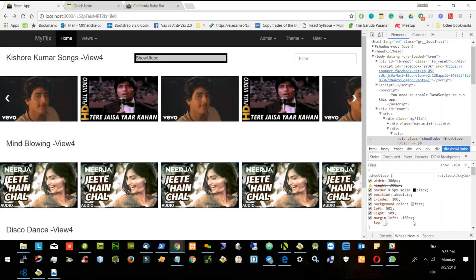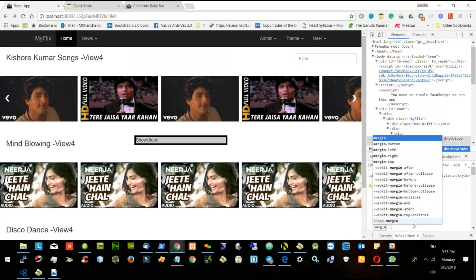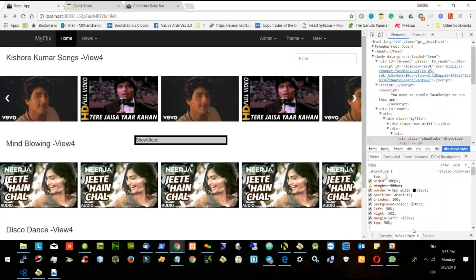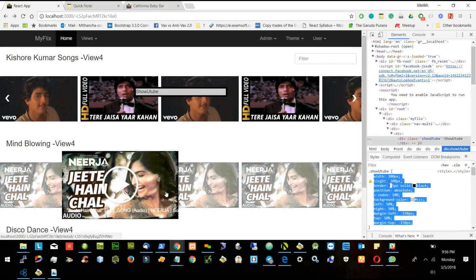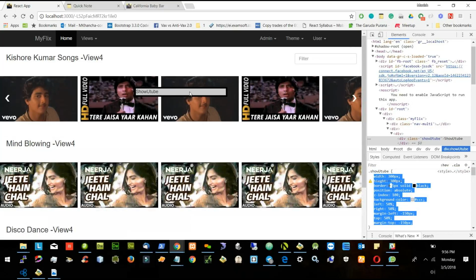Okay, so then top I will make 50%, and I'll make margin top equal to minus 150 pixel. And if I make this as important, okay, let's copy this code. So maybe I'll display this somewhere.